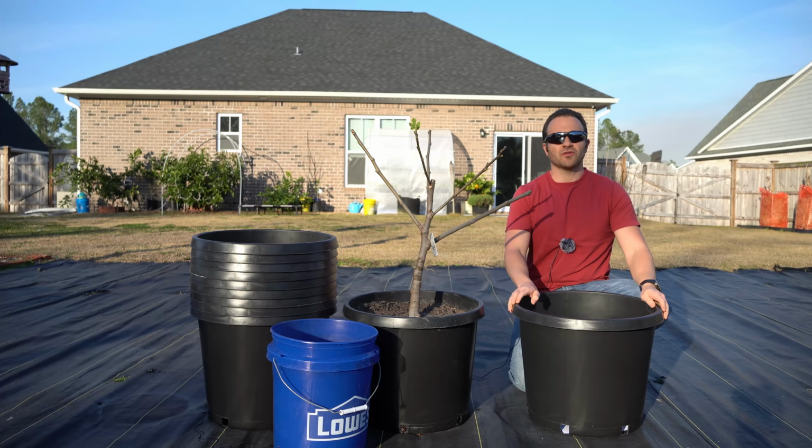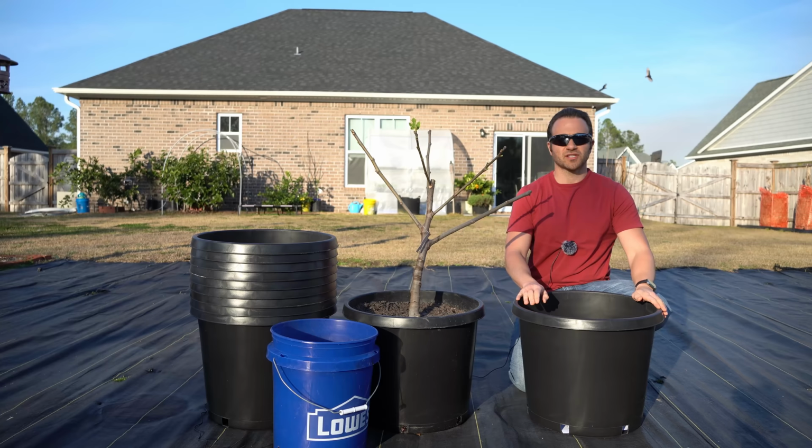North Carolina, and I have been spending months and months searching for the perfect fruit tree container to up-pot some of my fruit trees into in the spring, and I finally found that container, and I want to share that container with you right now.